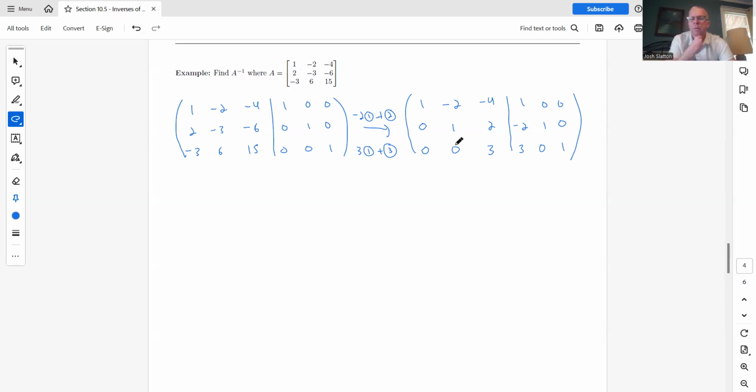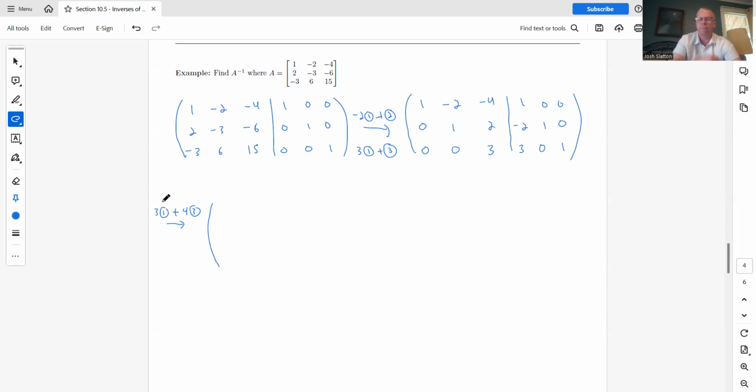So now the next step would have been to get this one to be a 0, but it's already a 0. So we'll work on getting these two to be 0. So now we need these 3 numbers here to be 0s. So let's work on the third column here. So let's use row 3 to get these two to be 0s. So let's multiply row 1 by 3 and add it to row 3 times 4, or 4 times row 3.